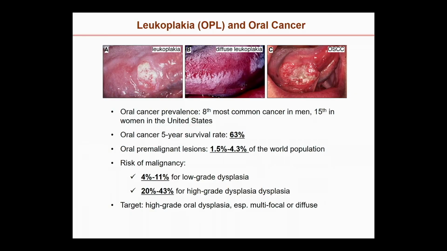So oral cancer is our biological objective, how to prevent that happening. And oral cancer is not a very common disease. It's 8th in the men and 15th in the women. But the problem associated with oral cancer is that the 5-year survival rate is very low. It's only about 50% compared to other more common cancer like breast cancer or prostate cancer that sometimes can achieve about 80% survival rate.